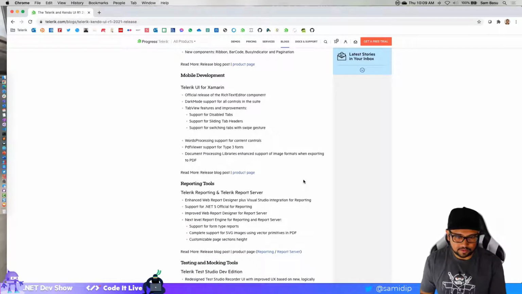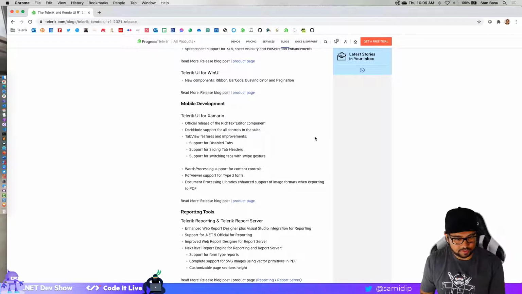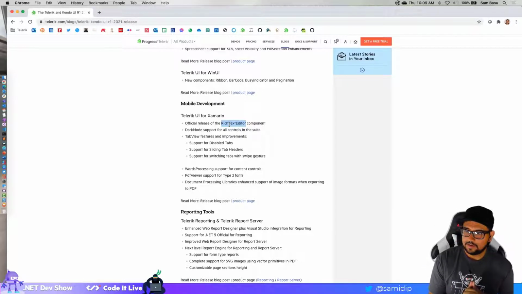Okay, so for mobile, it's all things Xamarin. So it looks like we did a bunch of different things. Official release of the rich text editor. I love this thing. It is such a polished editor where if you have to grab users' input where they're typing something in, and if you want to let them have some rich text editing like HTML or any other markup, highlighting features, whatever you can do, like bullet points or indentation, everything.